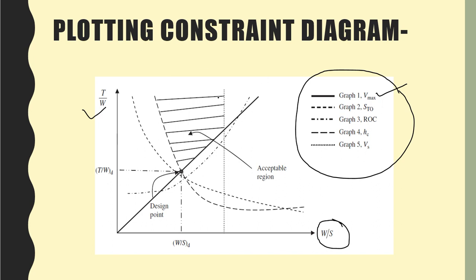You have a constraint of takeoff distance that your plane should take off in, let's say, 20 meters, 50 meters, 40 meters - I'm talking about RC planes. In how much distance your plane should take off, that constraint will be made by this line. And again, this above region, not the region below.